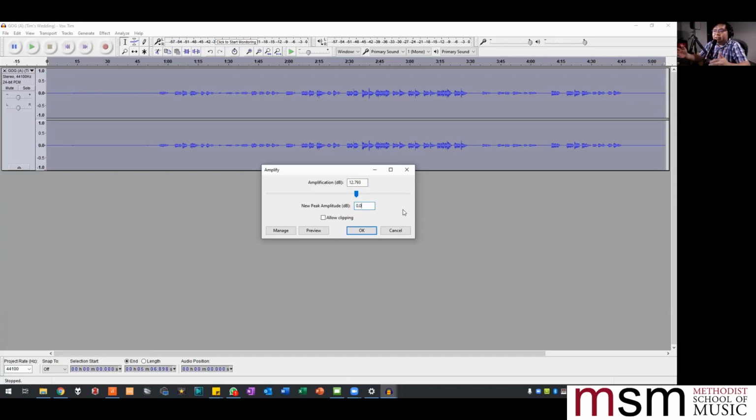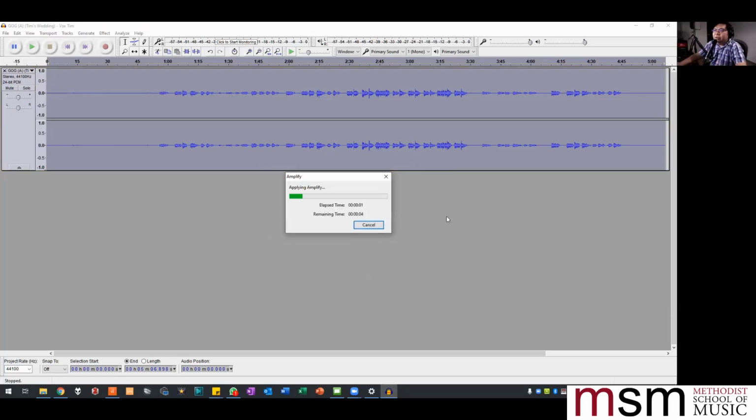That means the loudest sound will not exceed 0 dB. So I put this at -3 or -9. If this is going to be part of a big mix, I like to have a bit more headroom, so I'll put it at -9. But if I know that I'm not going to work with a lot of instruments, then I can put it at -3, which will ensure that I don't clip.